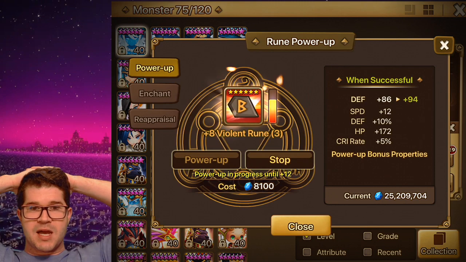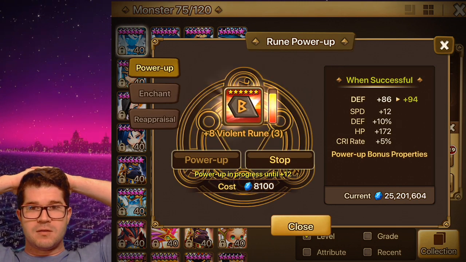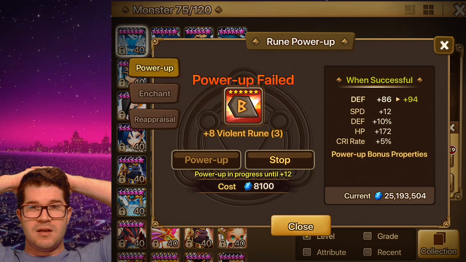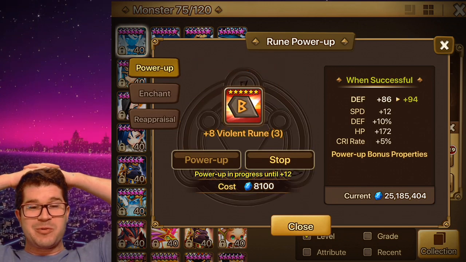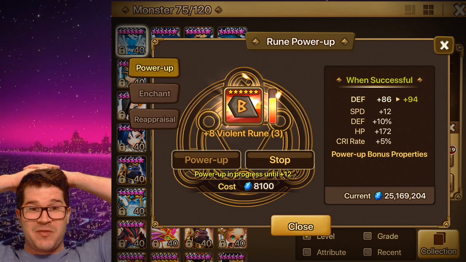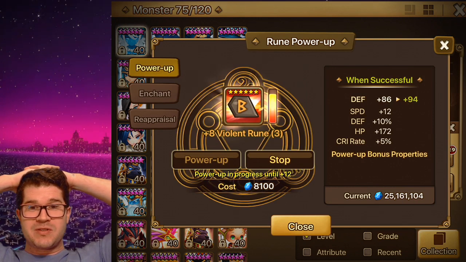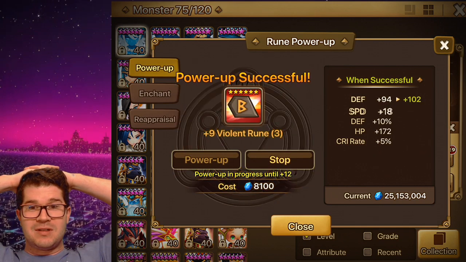All right, here comes the plus 9. 1 in 4 chance. Maybe here comes the plus 9. This is kind of fun. I can see why people buy the rune packs, you know? It's straight up gambling, but it's fun gambling. I don't know what's going to happen, and I got a good pull, so I'm feeling good about that. But then you have to get the good pulls combined with the good rolls.